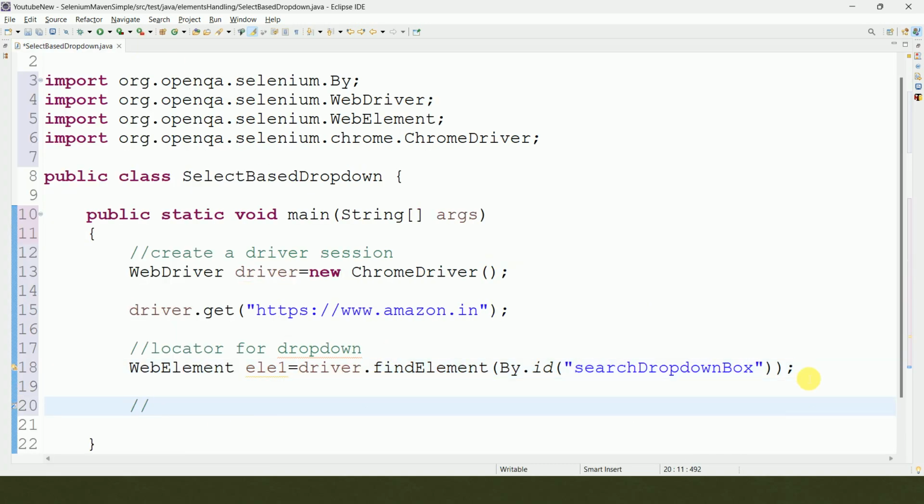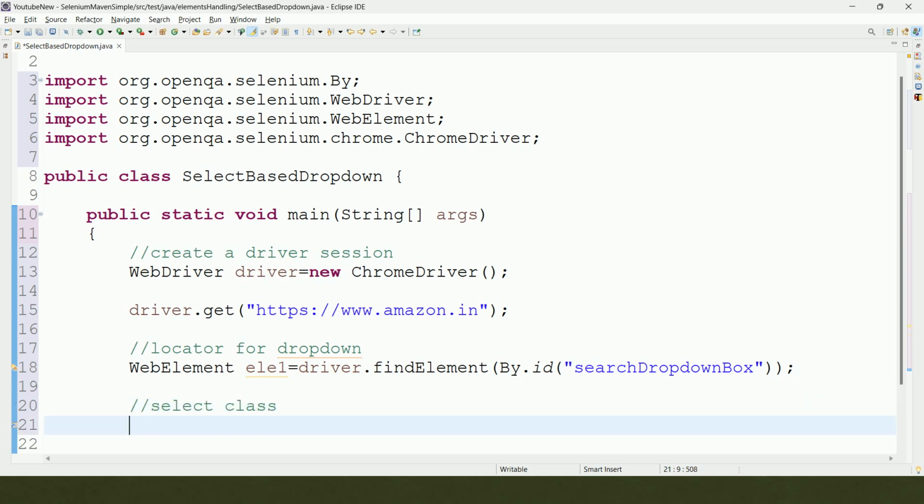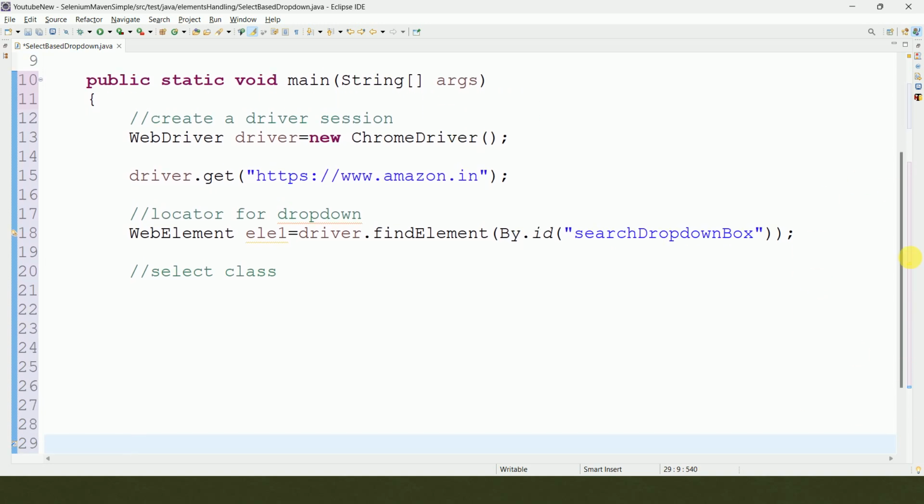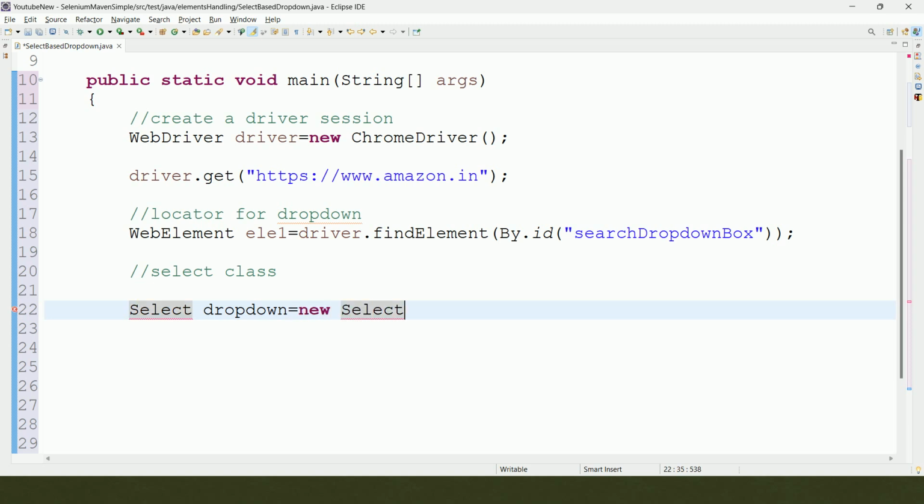Now, a drop down is based on the select tag. That's the reason we can use the Select class. Select is a predefined class in Selenium. You will be creating an object of it to access the methods of that class. So I will be writing Select, and you can provide any name. Let me just write dropdown, equal to new Select constructor.